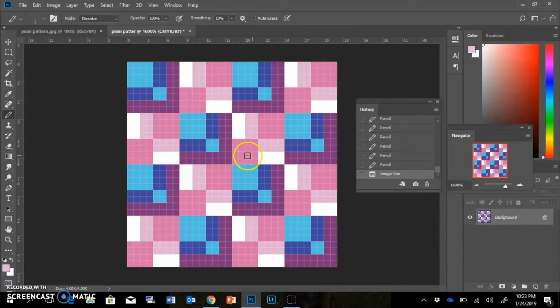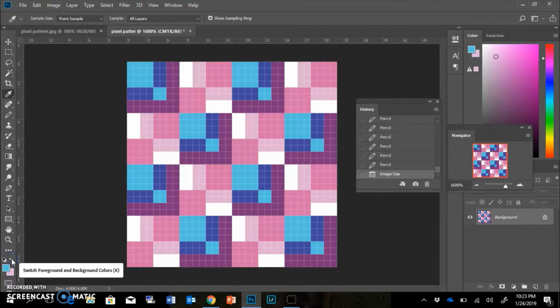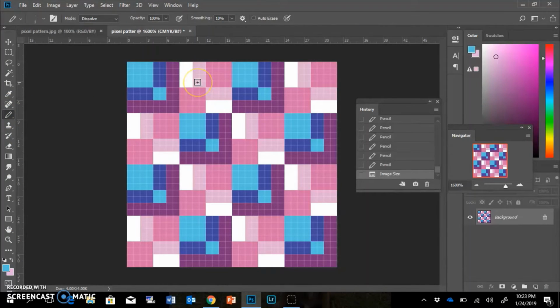So now I'm going to work in this design and start to introduce another pattern. And I might just work with similar colors that I already have on my screen. So I'm going to copy that blue. I'm going to use my eyedropper, copy that light blue, make sure it's on the top of the square down here. Go back to my pencil tool, and maybe I add blue stripes along here. Oh, my dog is snoring.